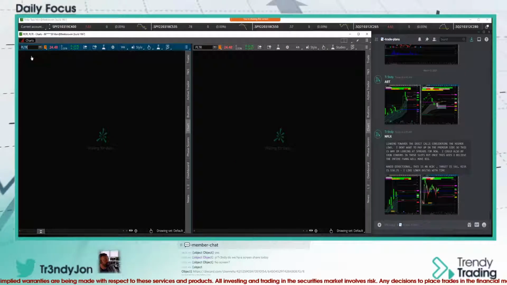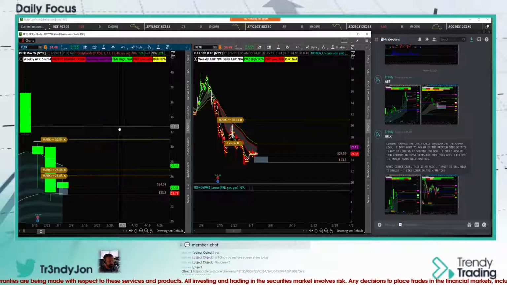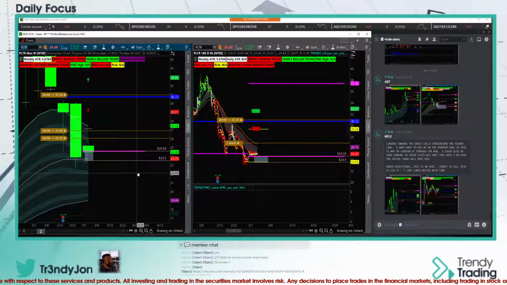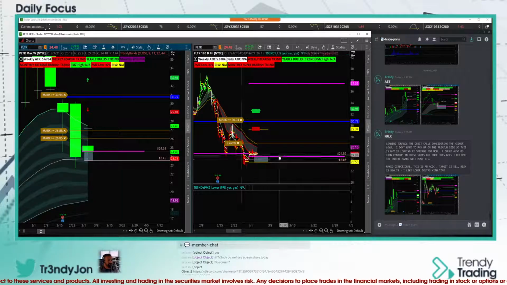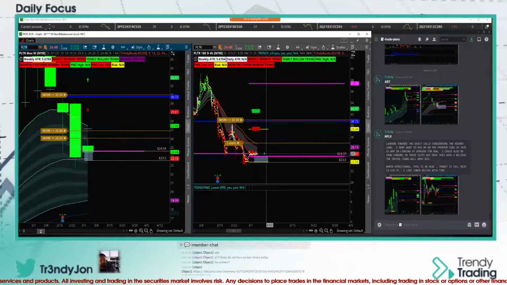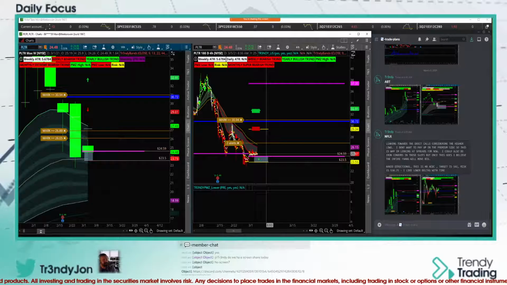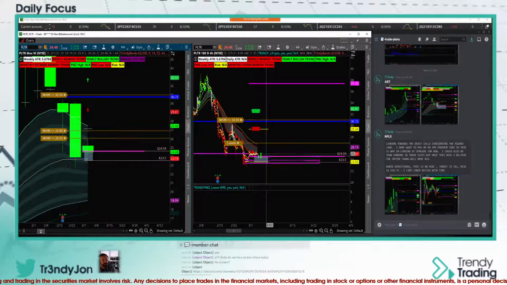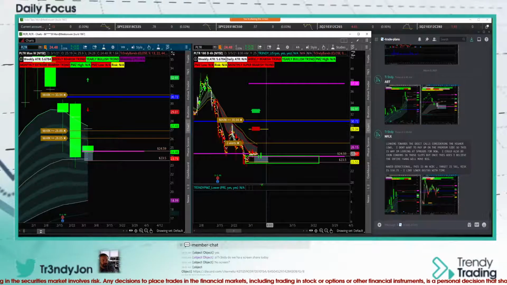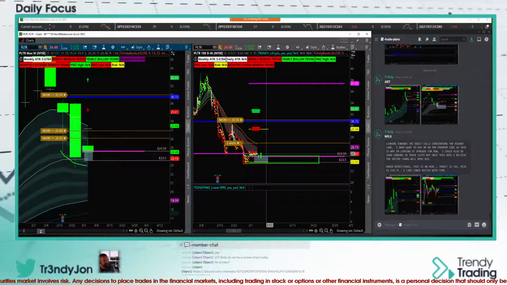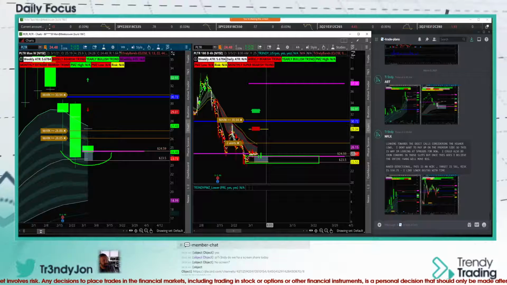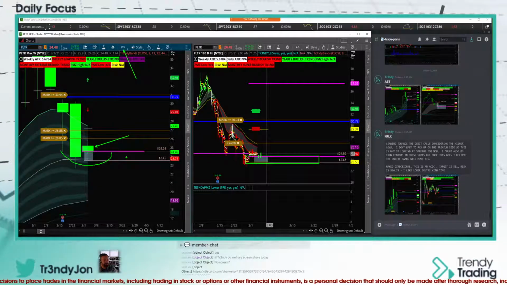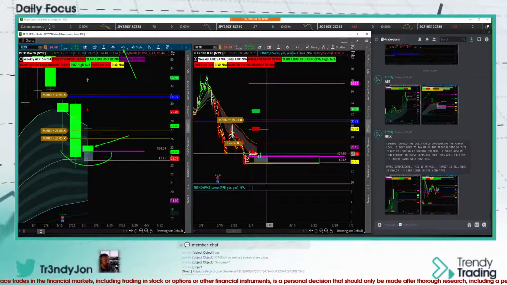So we have PLTR. It's up a little bit. It was up a little bit more than this earlier, but the market is pulling back. I love this base here. I'm not saying this is going to be an easy trade. I feel like there's a lot of eyes on it, so it's going to take some time. But we are basing here towards the edges, and what I'd like to see is a rounding bottom. As of right now on the weekly on PLTR, this is an inside week. That's what we need to see.